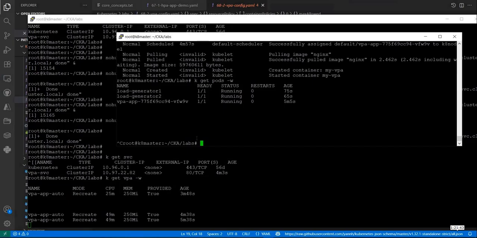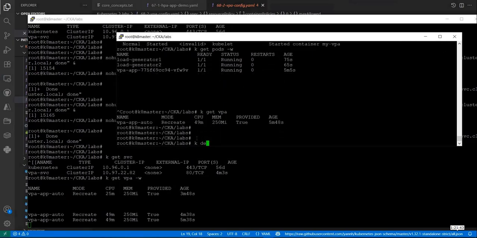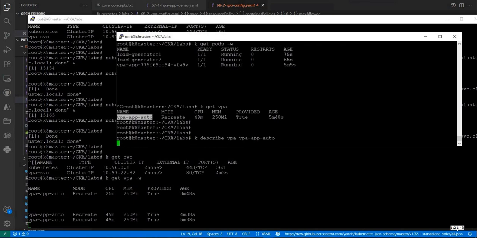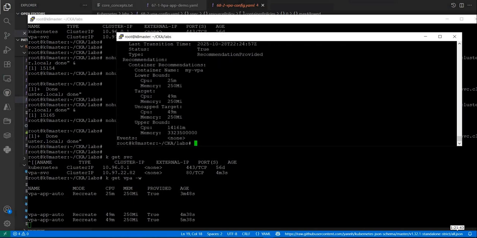Meanwhile, I will just show you kubectl get VPA, and if I describe it, here you can see the lower bound, which is the minimum you need to start your application.